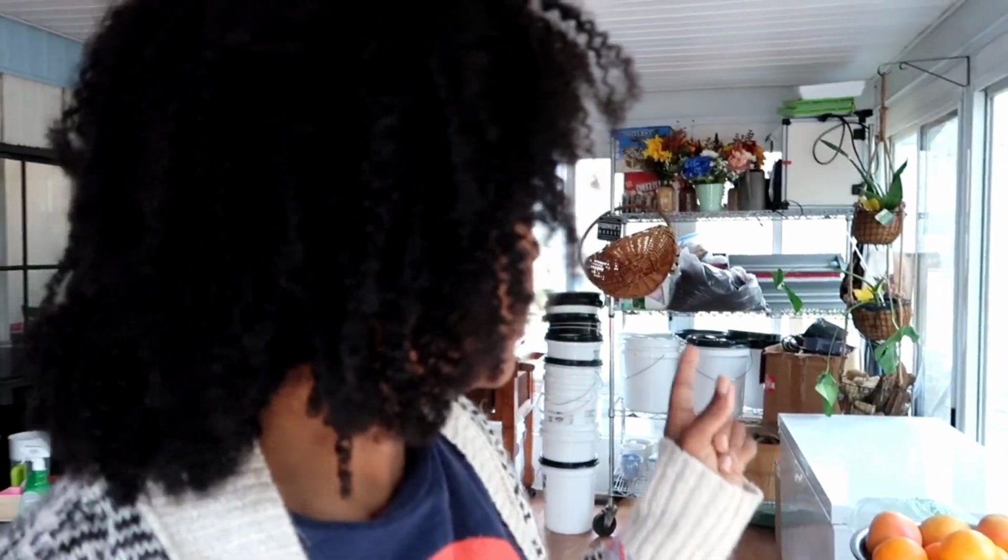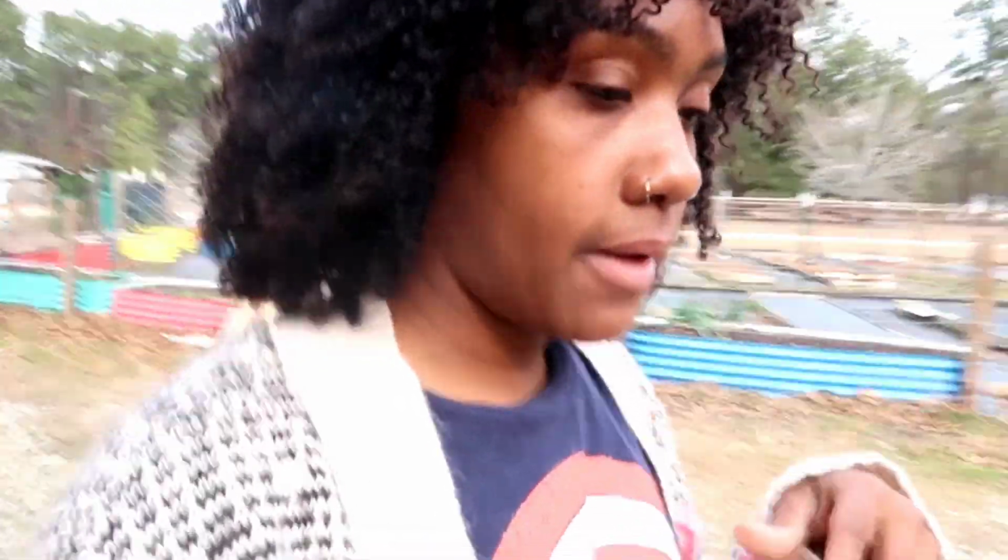This right here is going to be, you can actually see my lights right there. That's going to be the shelf where I'll eventually hook up the lights, plug them up, and put my peppers and all of the warm or spring/summer things that I'm starting now. That's where I'll have them once they sprout and germinate.